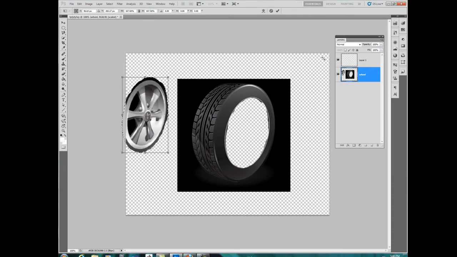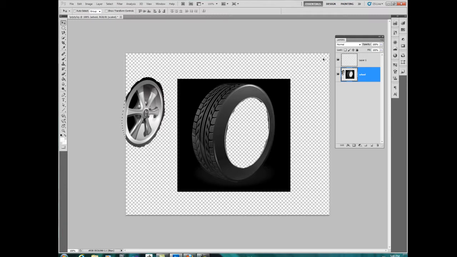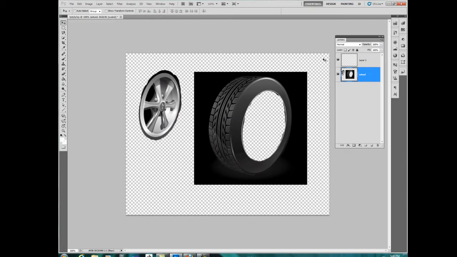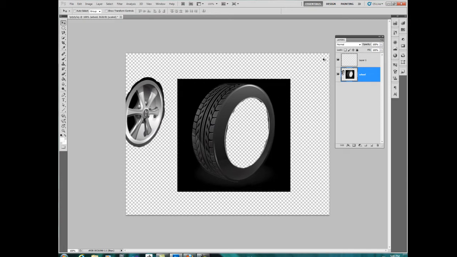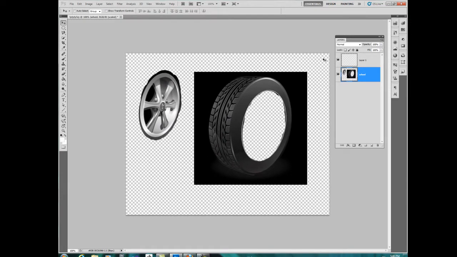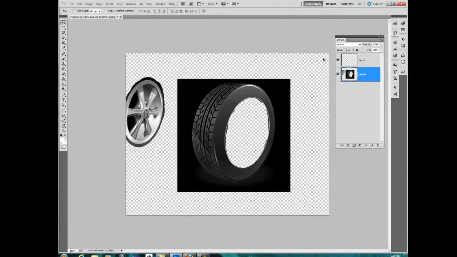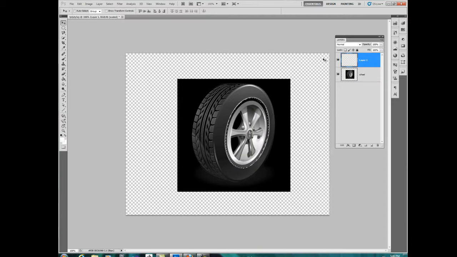Okay? I'm going to exit out of that translation tool because I really want you guys to realize something, that even though I separated this thing from the image here, it's still on the same layer. Meaning when I move one, the other one moves. That's not really what I wanted. So I'm going to hold Control, Alt, and Z to go back to where I was.